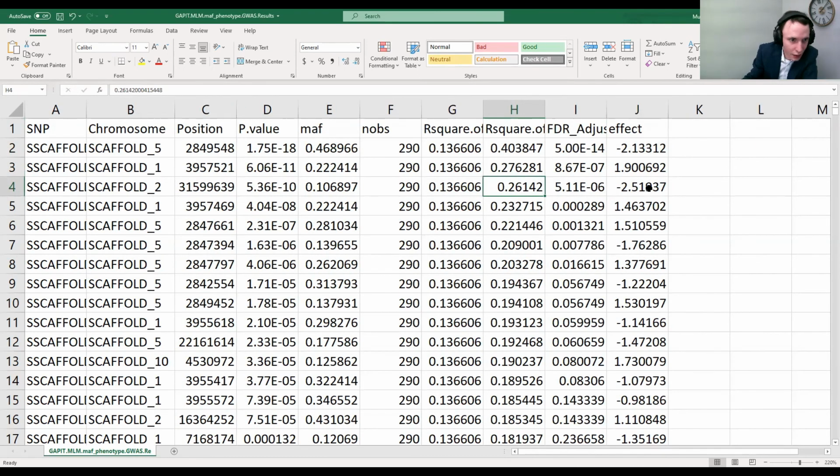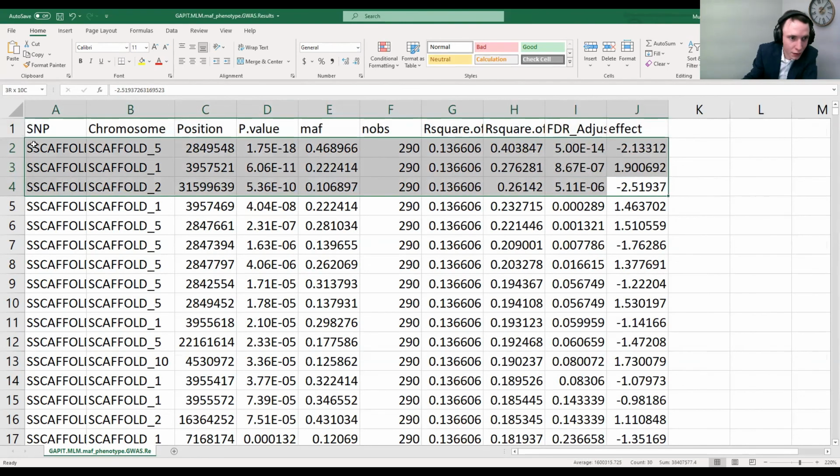So if we just take a look at our top 3 statistical hits, it's sorted based off the FDR adjusted p-value. To describe the simulation briefly, I put 3 QTN present within the data set. Each of the QTN had the same effect size as well as the same error associated with it. The only difference between them is the minor allele frequency. So this is to illustrate the effect of minor allele frequency.